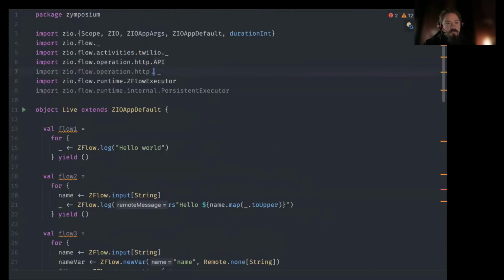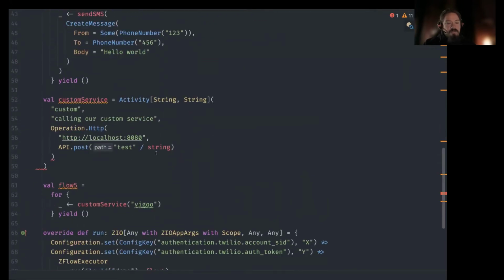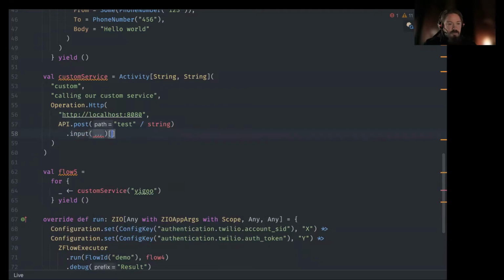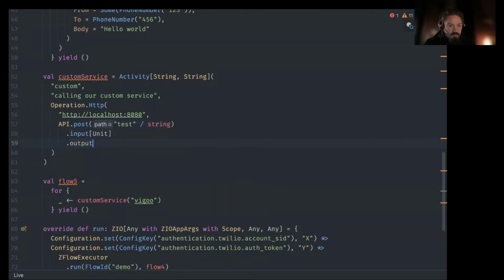Oh sorry, this is the one that we have to import. This adds one string to the input of the activity, and we can say that we don't have an input body, it is a unit, and the response or output is a string, and I think that's what we need. But it also allows you to specify query parameters and so on, and everything that is a placeholder that you include here, like we can just write one more string here, will modify the type of this operation. I will show it once all the parameters are filled.